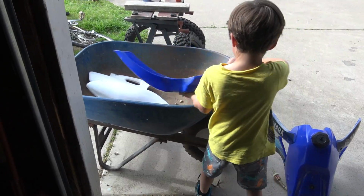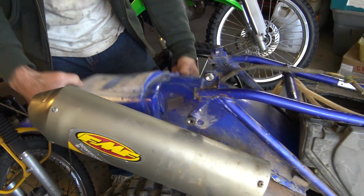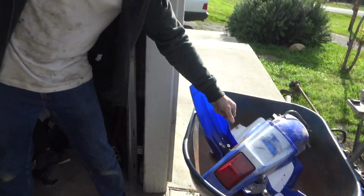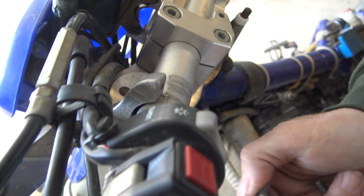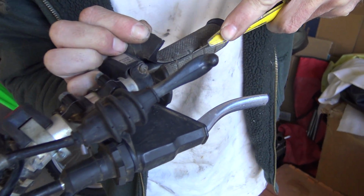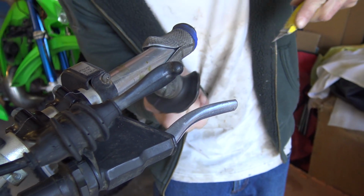I know what you should do. Yes? Donor bike. Donor bike. I like the way you think, but I've had a few WR250s already, and it might be time to cut the chain. I don't know how much they can take. Well, you wouldn't have to put it on YouTube. That's my justification for investing all this money.